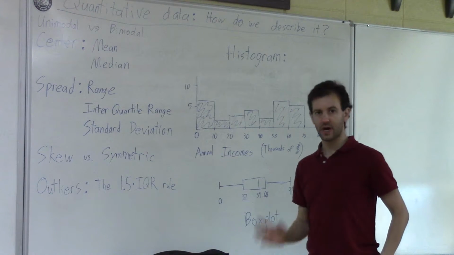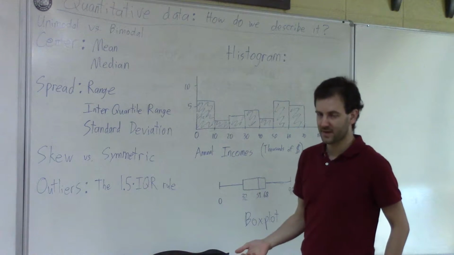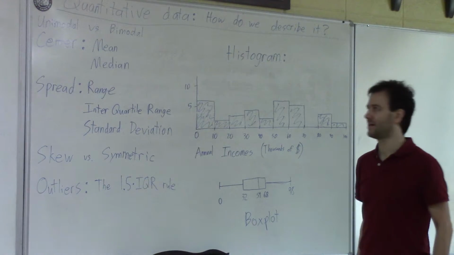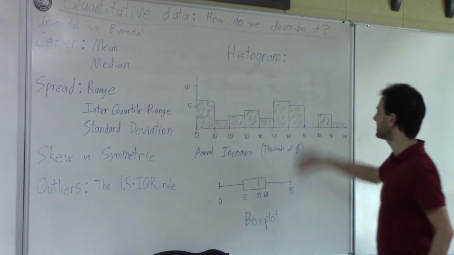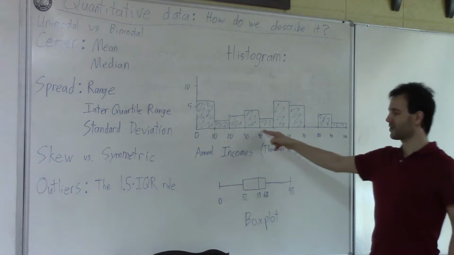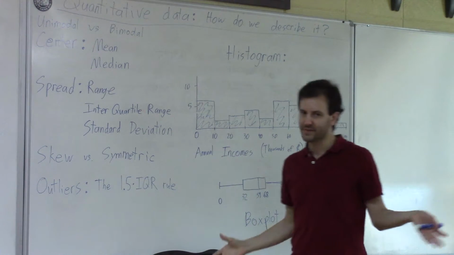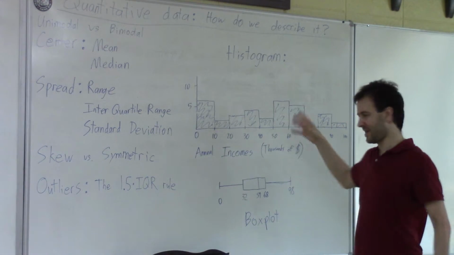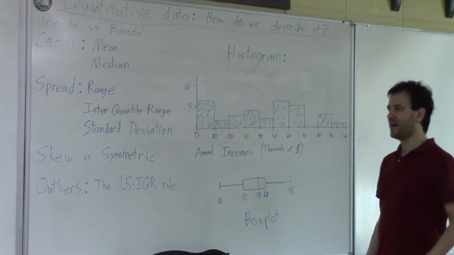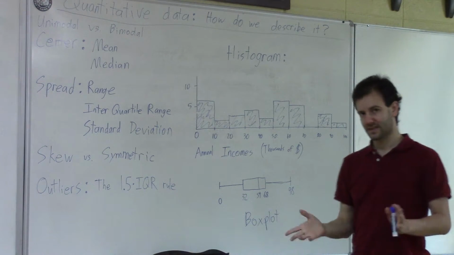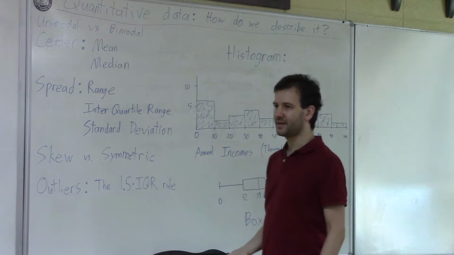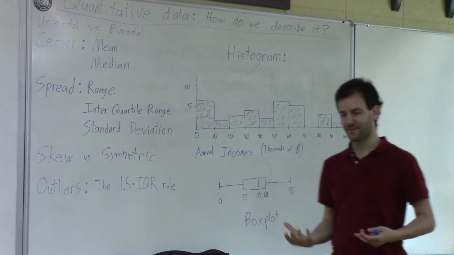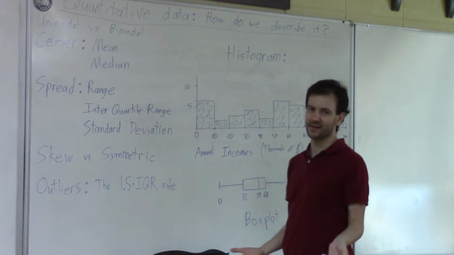Standard deviation is more complicated. You'll use calculators to figure that out. But it's basically the average distance from the mean. So let's say in this case, the mean income is 42,170. Standard deviation would take how far each other thing is from that number and run it through a formula. And we'll get to the formula in class. You'll need to be able to look at it, but you probably won't ever calculate it using the formula. You'll calculate it using a calculator. I'll show you how.